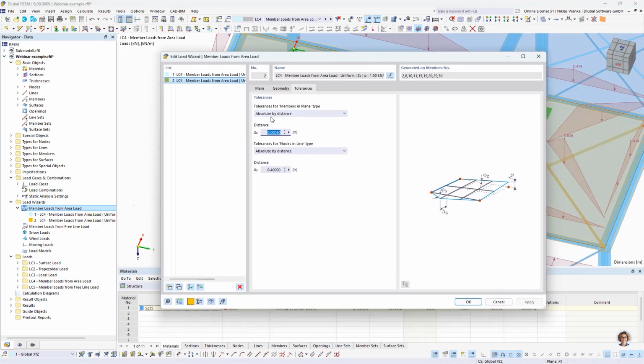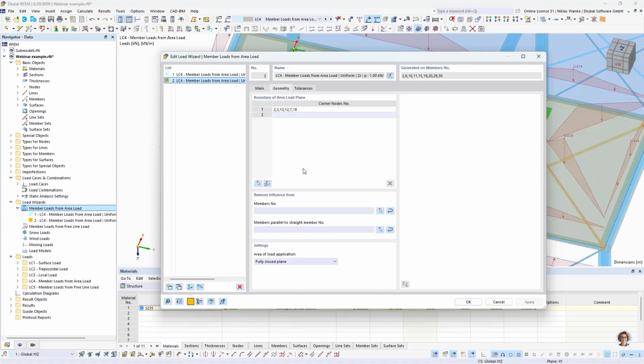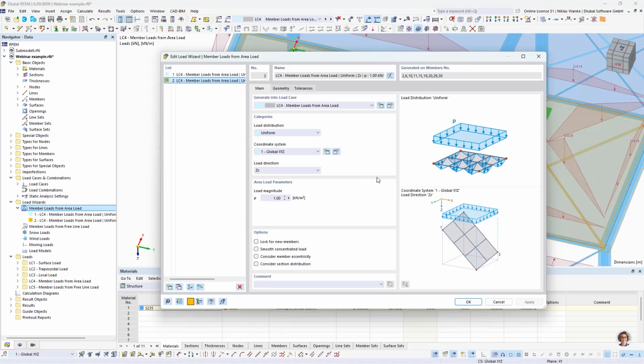So these are basically the two tolerance options that we have available. I think that would already be everything for the member loads from area load wizard.